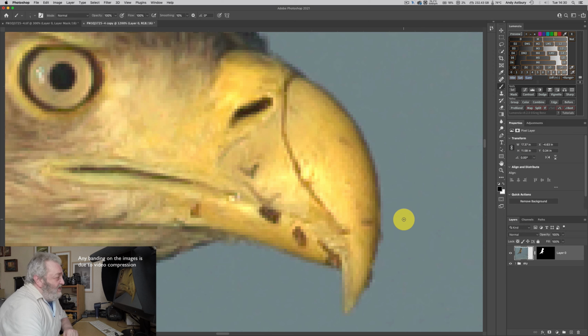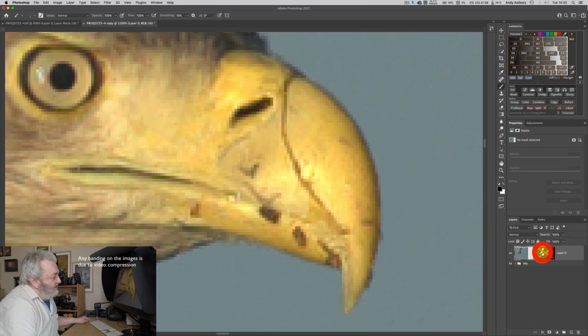Let's just turn the mask off, so it's shift click on the mask, and you can see that the bird's beak could do with perhaps a little bit of a clean up, not much, because we've kept pretty much everything that needs to be kept within the bird itself.